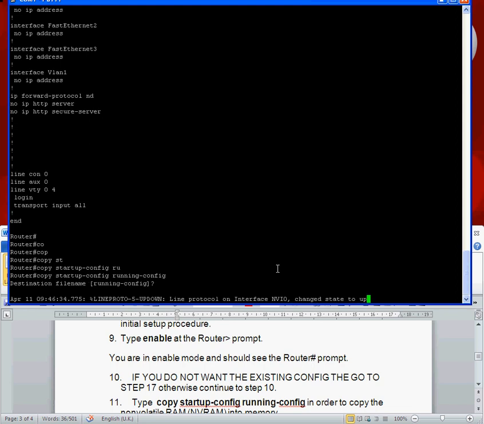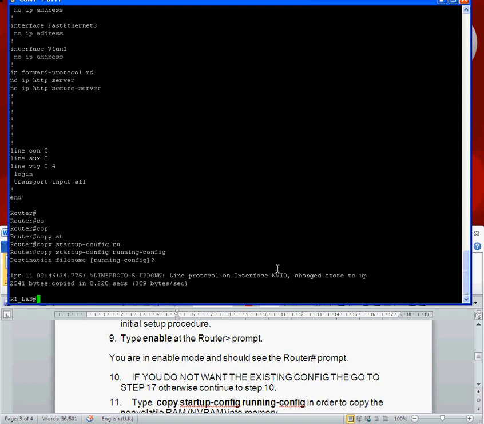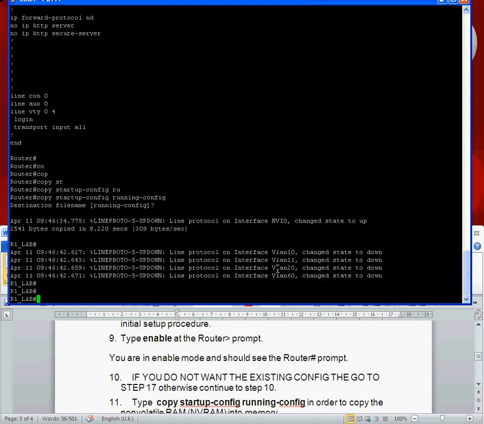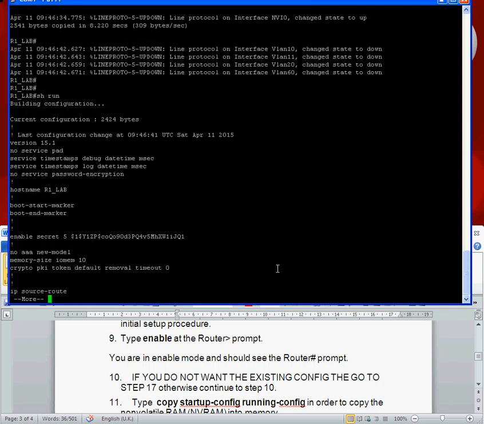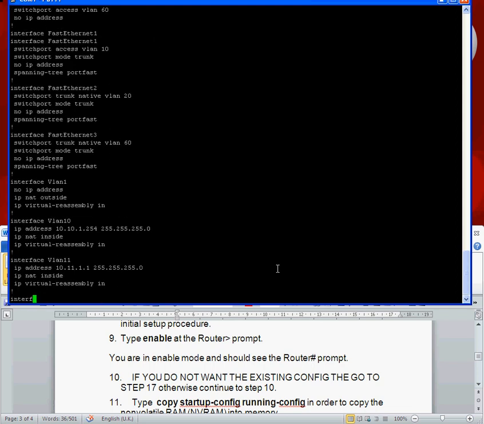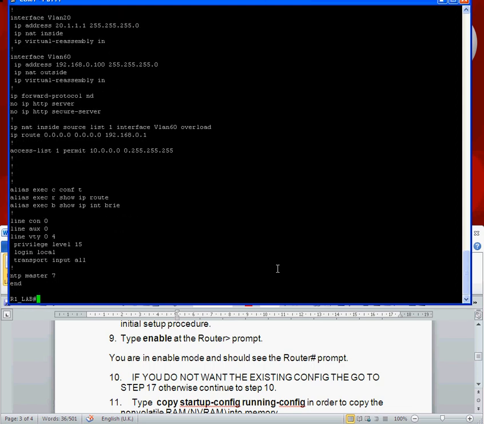There we go, it's ready to come up, and literally there you go. You see, my host name has changed because that's what was in the startup config, and it's ready to go. So if you now do a show run config, it actually has all the configurations that you had on your Cisco router previously.